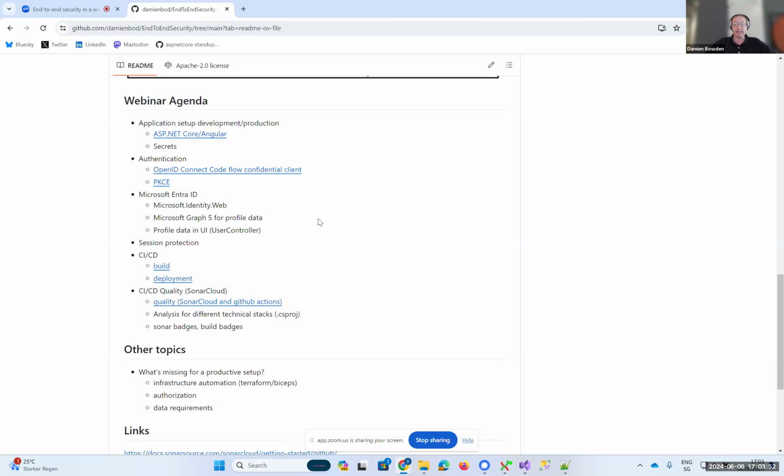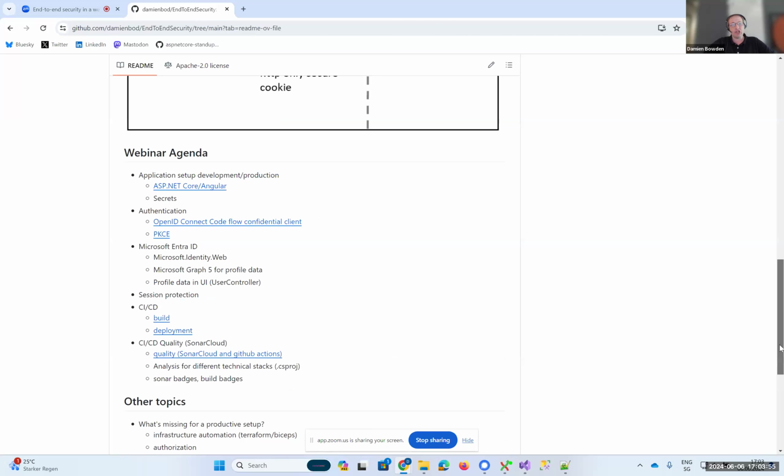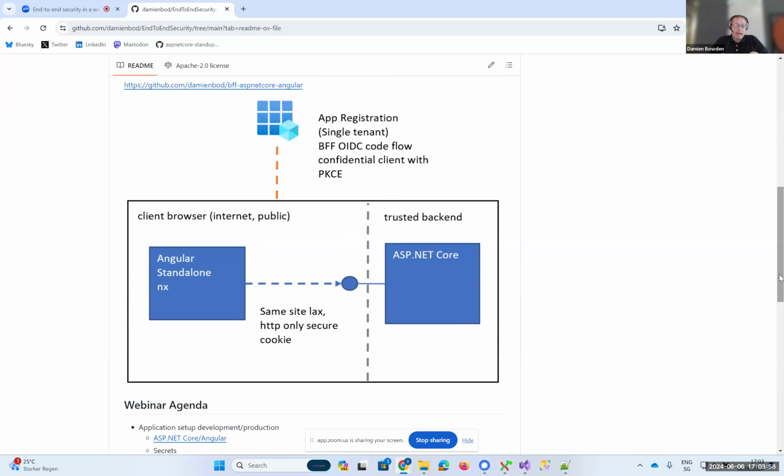So the application itself, there's been a big change lately in how you implement security. In the last couple of years we've been switching to single page applications with backends. They're nearly always implemented with different technical stacks. What happened with splitting the technical stacks is that we split the security as well, which was a bad idea because we're securing sensitive information in the browsers. What's happened now is that we deploy the two as one, which is the new recommendation. So it's recommended that we secure all web applications as a single security context, and we use a secret, or we validate the application as well as the user authenticating.